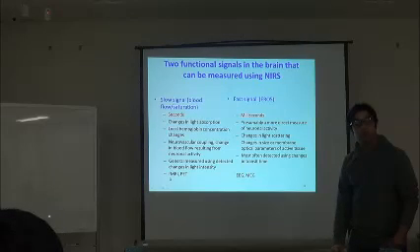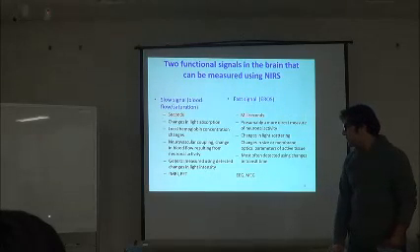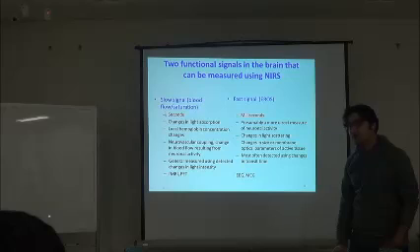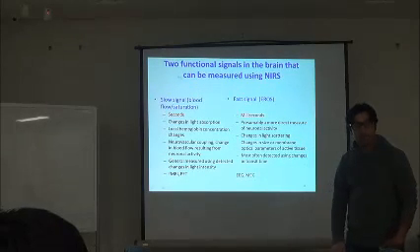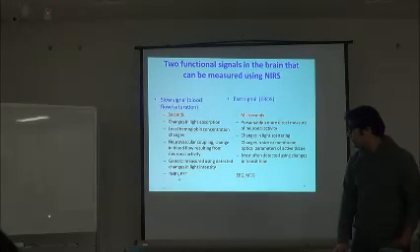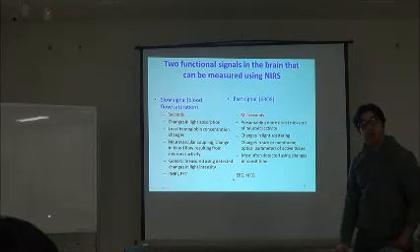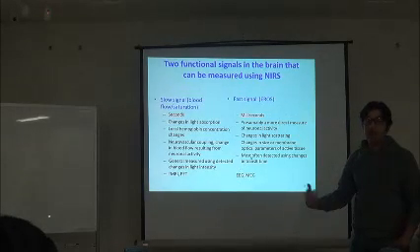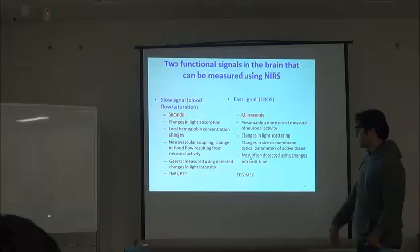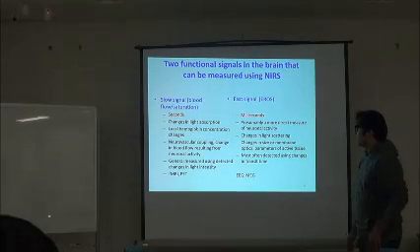fMRI also detects the BOLD signal, the blood oxidation level dependent signal. It is potentially of the same scale in time domain as the slow signal. The BOLD signal also takes some time to rise up and reach its peak value, and same is the case with the PET. But the fast signal is comparable to EEG or MEG signals, which happen in milliseconds. So, like voltage signals and MEGs also, because of magnetoencephalography.